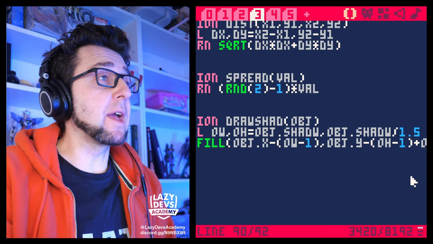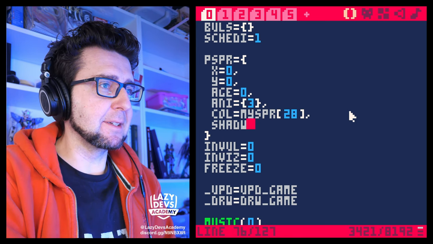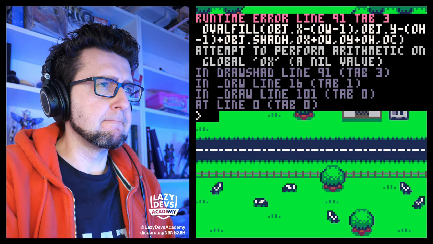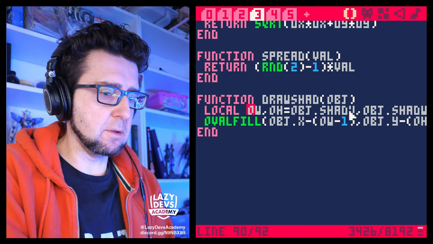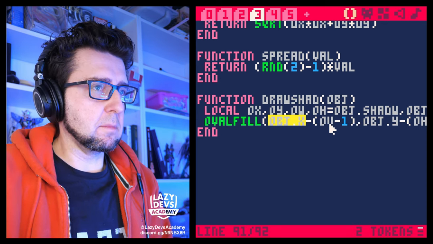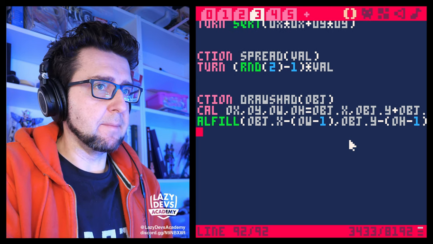Shad v, there is no shad. Oh yeah, because our player sprite doesn't have shad v and shad h. Shad v is going to be 3 and shad h is going to be, I set it to 16, but maybe we should need, OX doesn't exist. Maybe you should dump everything in OX and OY. Yeah, let's just dump all of this information into those parameters. Oops. This obj.y plus shad h.